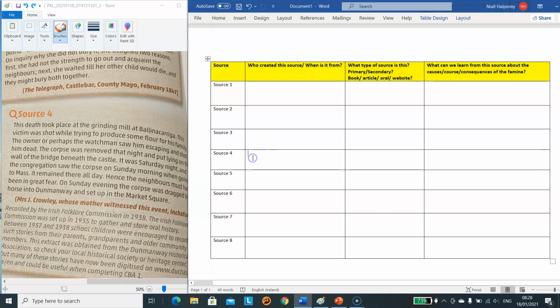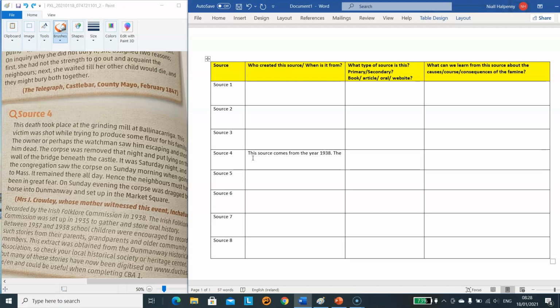So we're going to click on source 4, and I'm going to write in: this source comes from the year 1938. Okay, I want to know when, or who created it. And now there's 2 aspects to this. We have Mrs. J. Crowley as the person who's speaking.